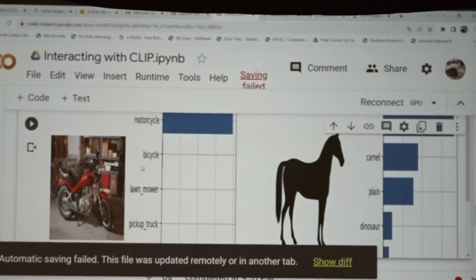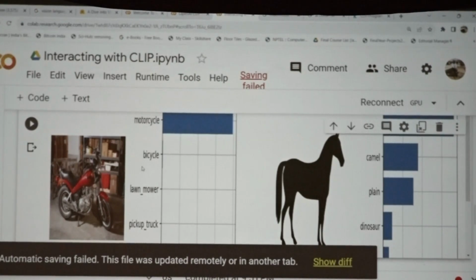What I have given is 8 images as the input, and 8 captions. Then I have taken a number of sentences that I downloaded from somewhere, and for those sentences, I checked how the images are related to them. I found the probabilities for the first image. These sentences have the highest probability, like that.